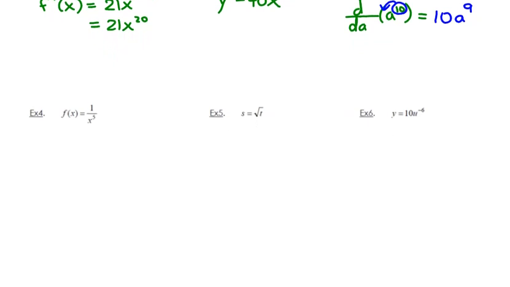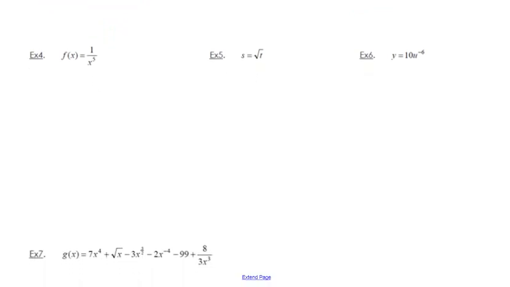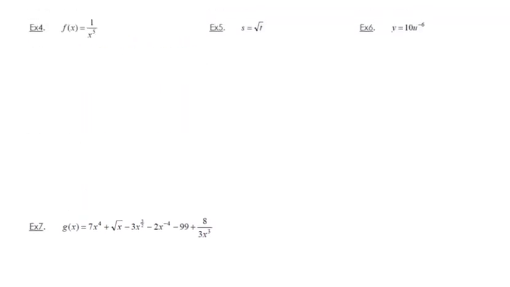Here's where it gets a little bit more crazy. I am going to need more space for the last one, so I'm just going to extend the page a little bit. And we're going to go back. There we go. Okay, example number 4. Example number 4, you know what? It gets really complicated when it's in the denominator like that.